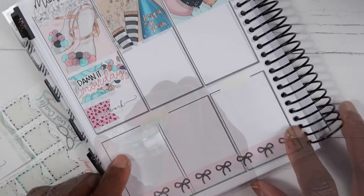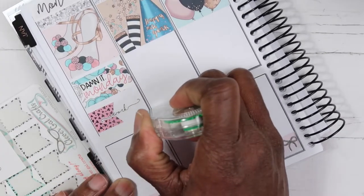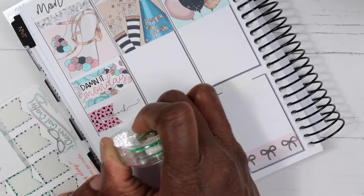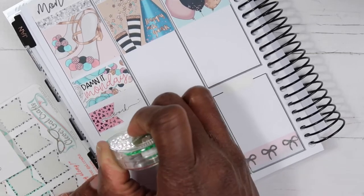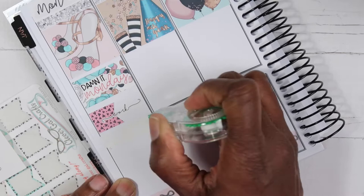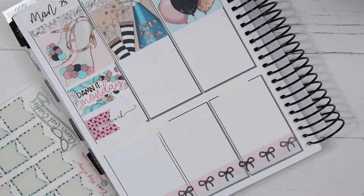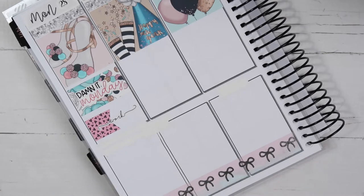There we go. I'm going to go ahead and white out this box right here. Y'all, I am so excited to finally get this plan with me up. And I am so, so excited. I get to work again and all of that good stuff.